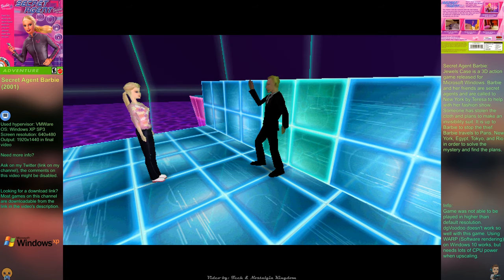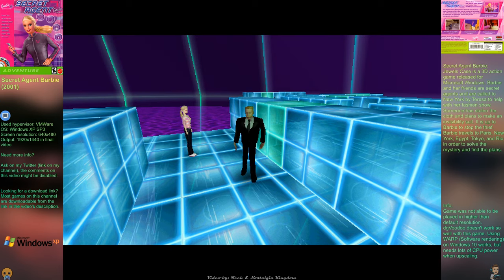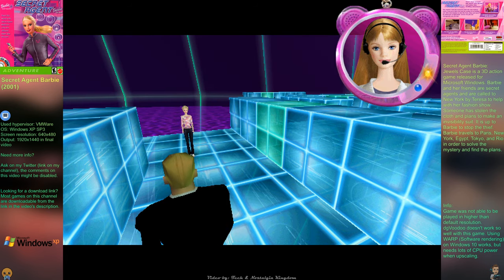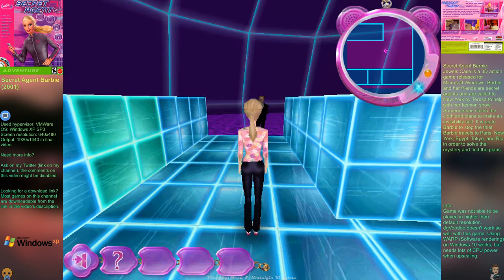Oh, hello, Barbie. Let me unlock the door for you. Wow, thanks. Excellent. Talking to people will help you learn important clues and information. Try to talk to as many people as possible. Now walk Barbie through the door.